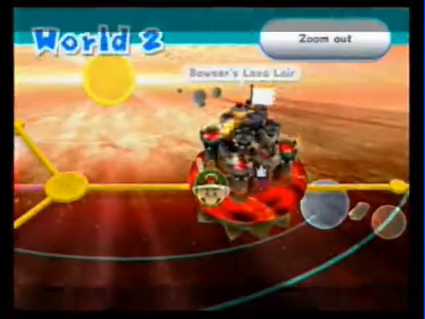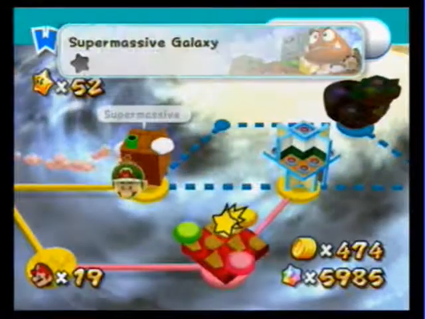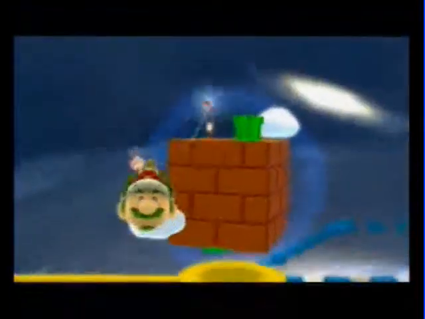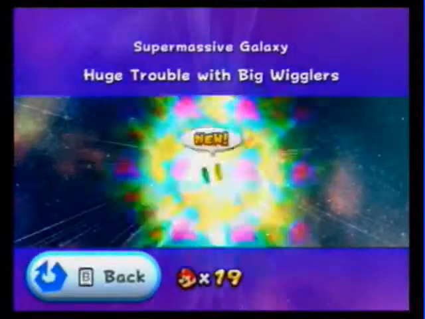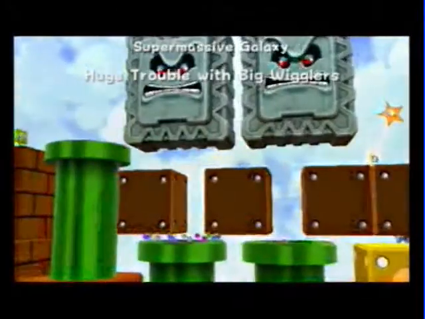But in this episode, we are going to be dealing with, hopefully, not more hell, and hopefully not more death: the two galaxies of World 4 that I just showed you last episode, Super Massive Galaxy and Flip Super Galaxy, but we're actually going to deal with Super Massive Galaxy first. As there's only one star, there is a hidden star in this galaxy as well. And this mission's star is Huge Trouble with the Big Wigglers.